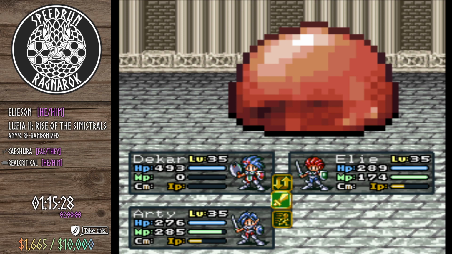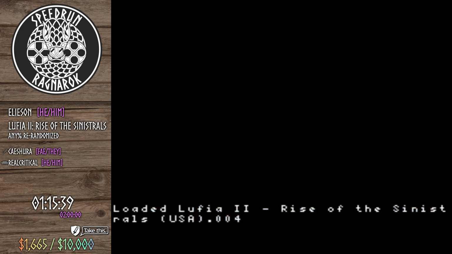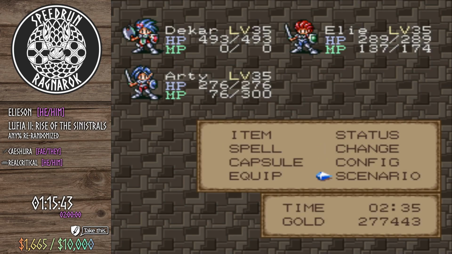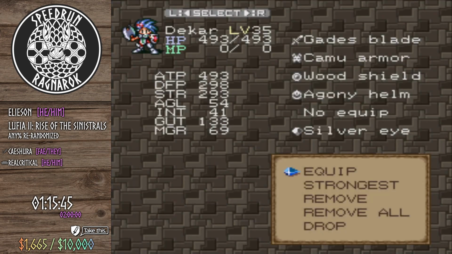RealCritical, do you think that there is a way that we can defeat, or come out as winners? I mean, I can think of a couple, but not from here. Okay, yeah, of course, you're going to load the different save. Okay, no, this is the same save. I'm going to try again. I figured out I did something wrong.